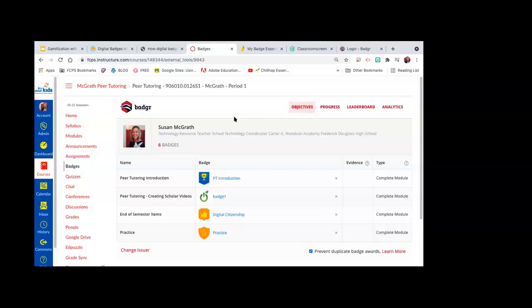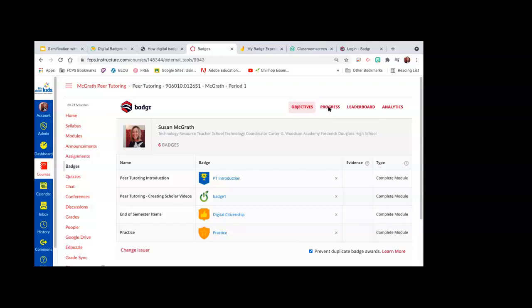It's going to look a little different on the student end. I've got the name. These are the names of each module where I've set up to receive a badge. This is the badge section, and then the type is complete. And that's all we get in terms of using Badgr for free in Canvas, is a module completion. So that's going to be the type you're going to see.